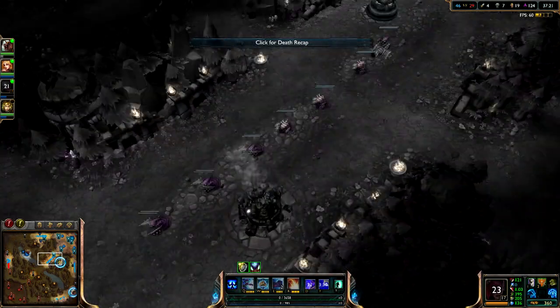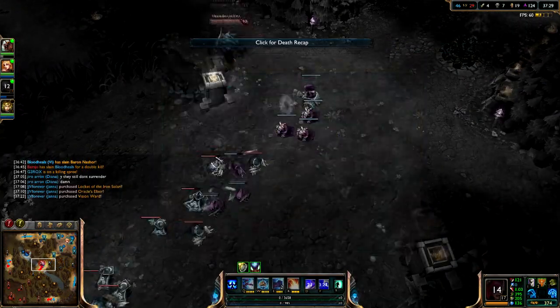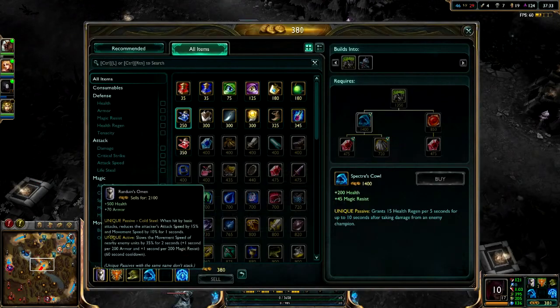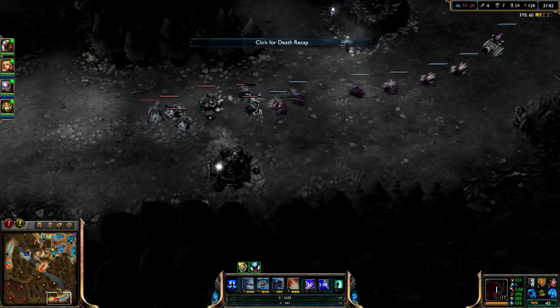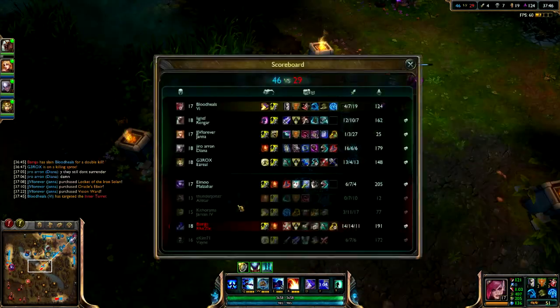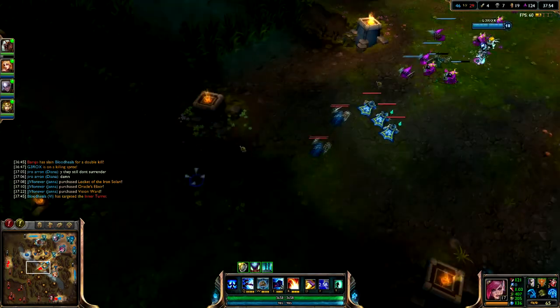I pick up my boots too, which I go for the armor since you have the Spirit of the Ancient Golem and it gives you the tenacity already. Go for the armor, start picking up magic resist now, more magic resist besides the Locket of the Iron Solari. Pick up a red pot because I know we're going to try to push this tower down really hard, so it's going to be nice to have the extra AD and the extra health.